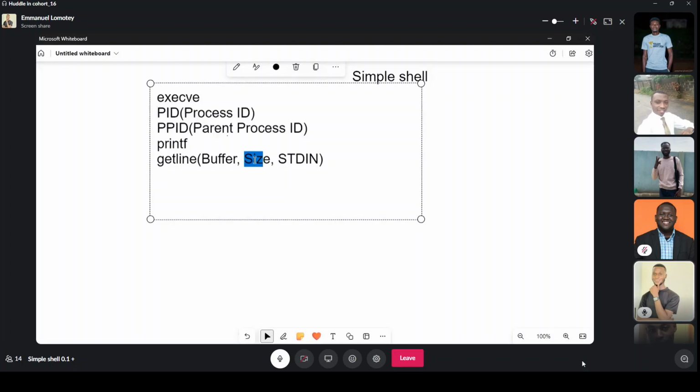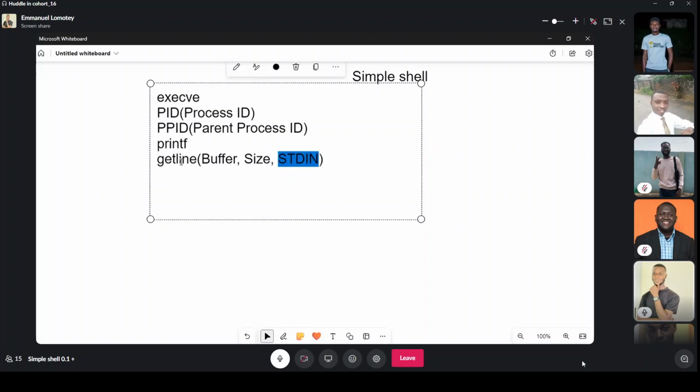Okay. So actually, none of this is up to you. All right. getLine will automatically allocate all these things for you. All it needs is for you to point where you want it to read the input from. And you specify that we want to read it from the standard input.